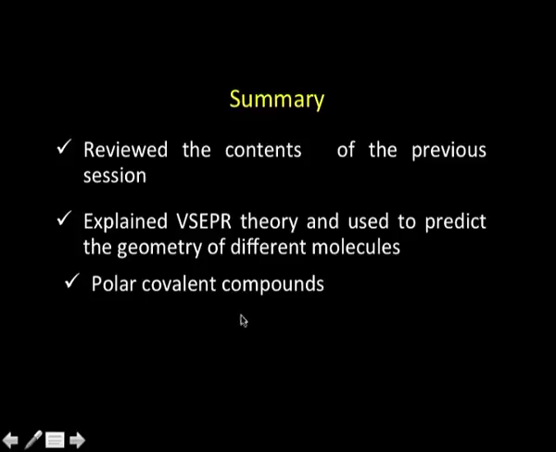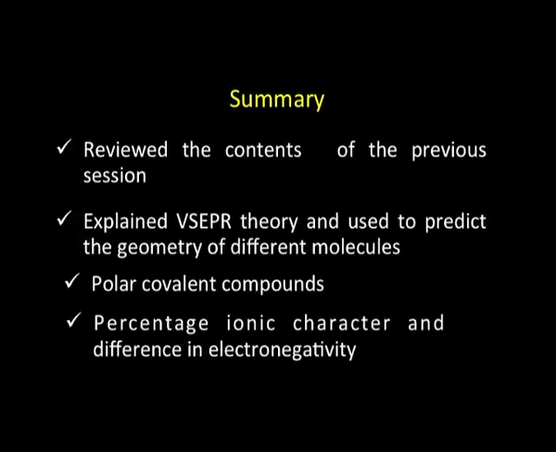We talked primarily about diatomic molecules, and we found that the polar nature depends on the delta En values, and we tried to rationalize the relationship between the percentage ionic character and the difference in electronegativity. In the next session, we will continue from here and see how we determine the percentage ionic character of a bond in a molecule on the basis of the measurement of dipole moment. And also we will transition to the modern theories, and we will start with the basic premise of valence bond theory. Thank you.